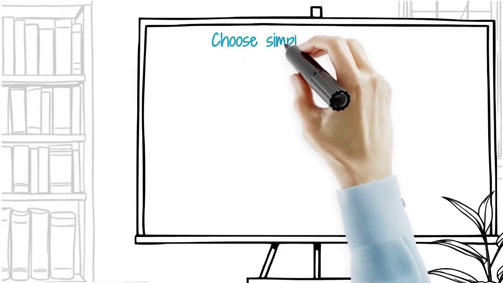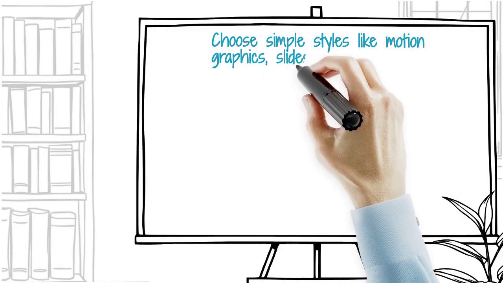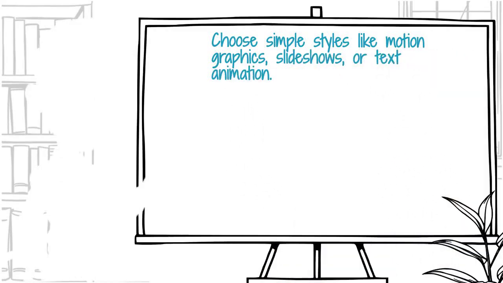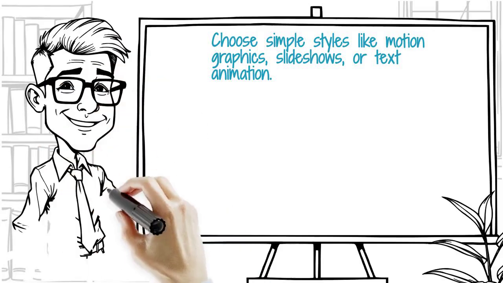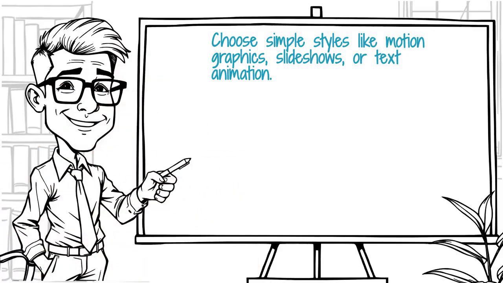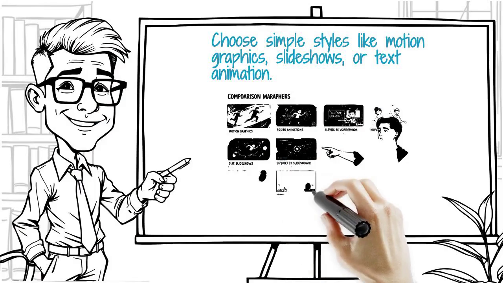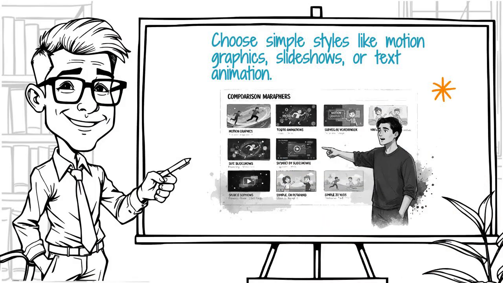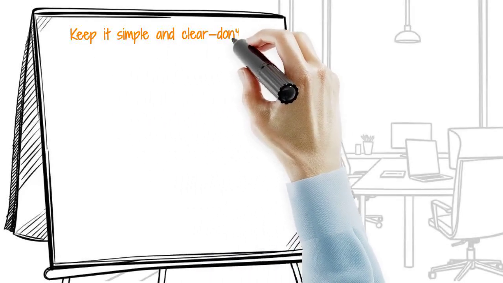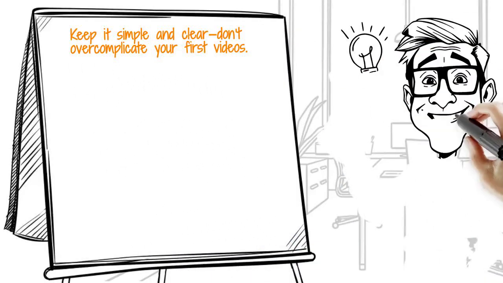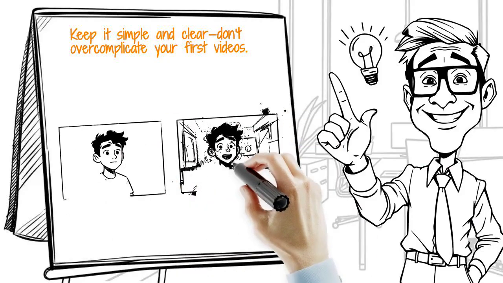Not every animation needs to be full character movement. In fact, many successful videos use motion graphics, text animation, slideshow-style storytelling, or simple 2D scenes. These are much faster to make and much cheaper than complex 3D animation. If you are new, keep it simple. A clean, well-timed video is better than a complicated one that never gets finished.